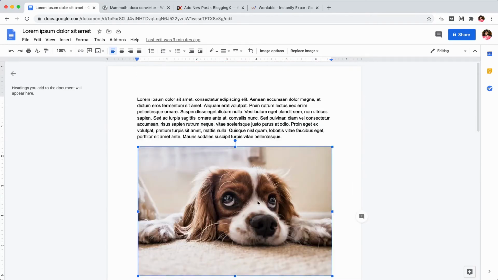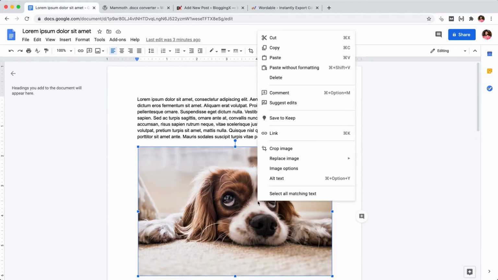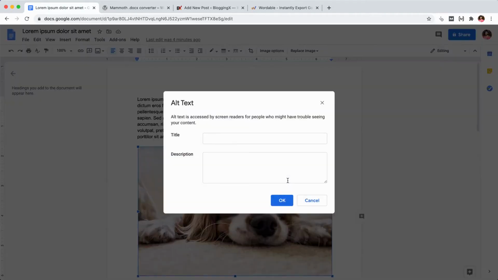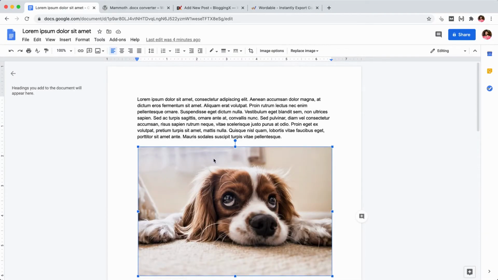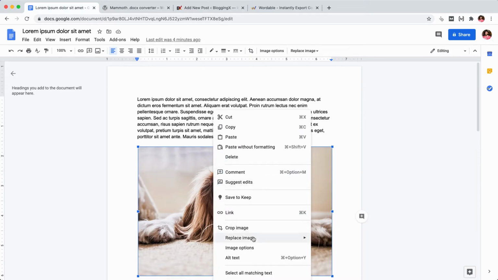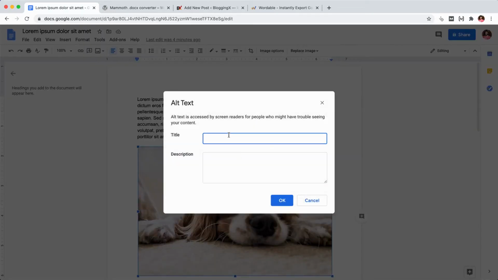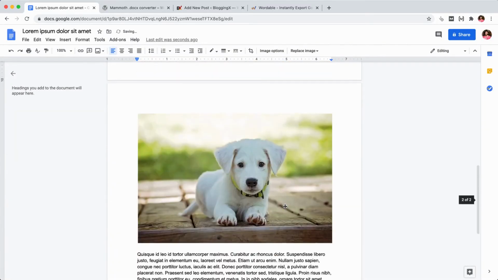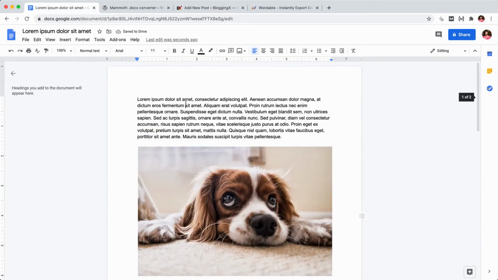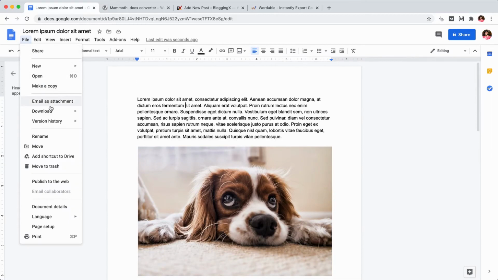Okay, so now let me right click on this and go to alt text. Okay, and under title, you need to enter in the title of your image that will be read as the image name by WordPress. So here I can just include in the title, what is this dog be like? Bored dog. Okay, so let me go to alt text and just type in bored dog. Okay, so now let me keep this blank. Okay, because I want to explain something to you, guys, going forward.